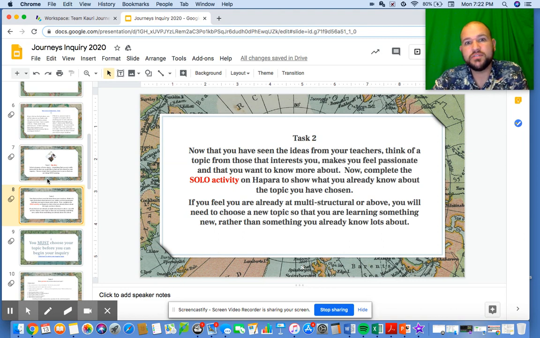What kinds of activities are going to be good for you to be exploring in this inquiry? If you already know all of the information, or you think you're already at extended abstract with certain things, then you might need to challenge yourself a little bit more and go a bit deeper in your understanding. So that's why at this stage of the slide, you'll be doing a reflective activity.